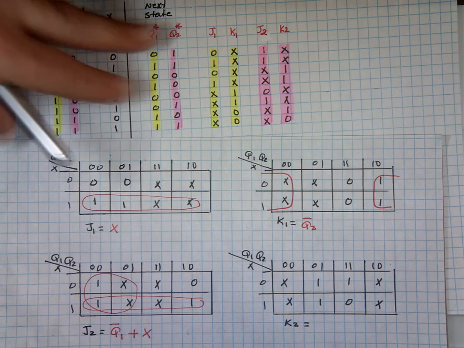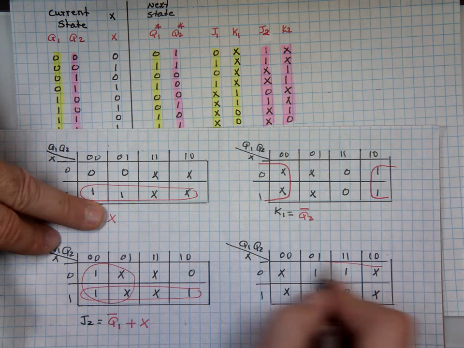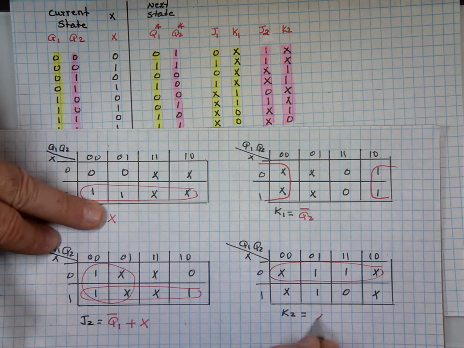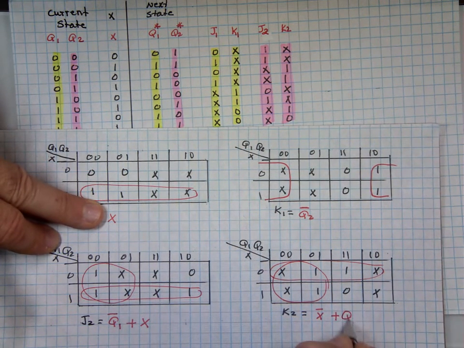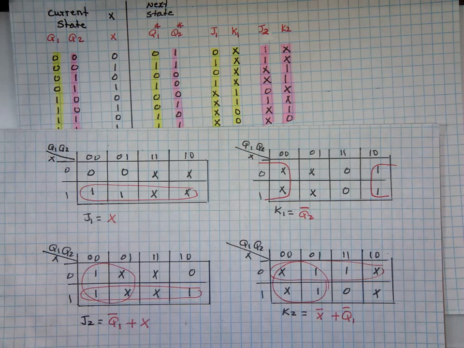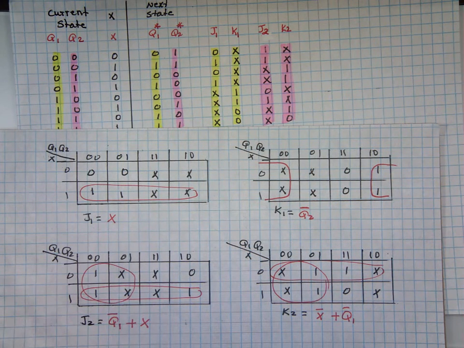K2 here. X bar plus Q1 bar. Yep. This will be X bar. This one, which is what? Q1 bar. So all we're going to do now, attach these pieces to it, and I'm done. There's only one input, one external input. If you look at the circuit, going back to it, there's only one input, and that's this input.